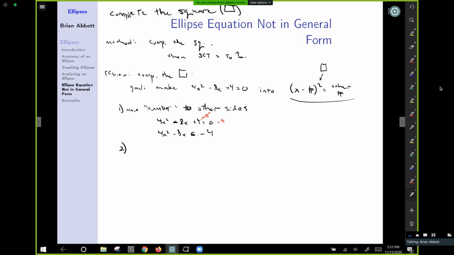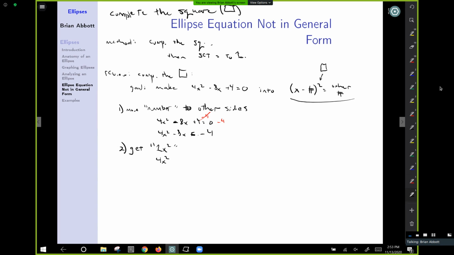An important thing, and easy to miss when you're completing the square, is you need to have the coefficient on your x squared be 1. So we need to make this thing into 1 x squared. You can just divide everything by 4, but it's safer, better, more mathy to factor out things if possible, and then multiply through. I disagree. You know what? Let's divide everything by 4.